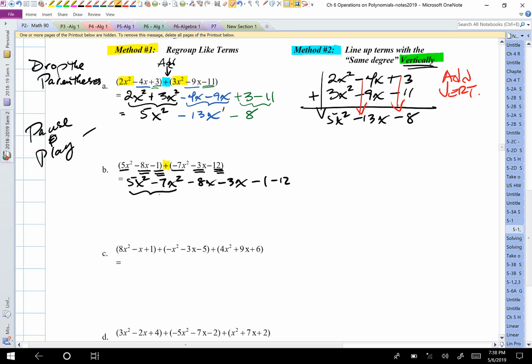So looking at your first group here, 5 minus 7 is a negative 2, so negative 2x squared. Out of the second group, you get a minus 8, minus 3, which is negative 11x. And then a minus 1 and a minus 12 is a minus 13. That's your third group.